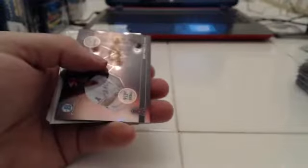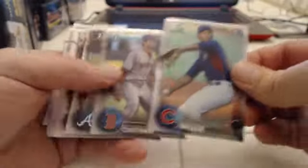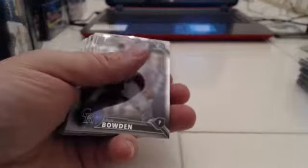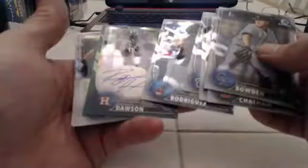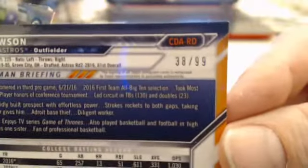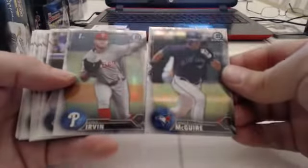Christian Arroyo, black out of 499. Matt Thias, dividends. We got Tyson Miller and CJ Chatham. We've got a green refractor. We haven't pulled our third auto yet, so let's keep our fingers crossed, John. And it is signed, Mr. Ronnie Dawson. Houston Astros green refractor auto. That one is 38 out of 99. Come on, there you go, 38 out of 99. So two refractors out of the first box. That is Cole Irvin and Reese McGuire base refractors.